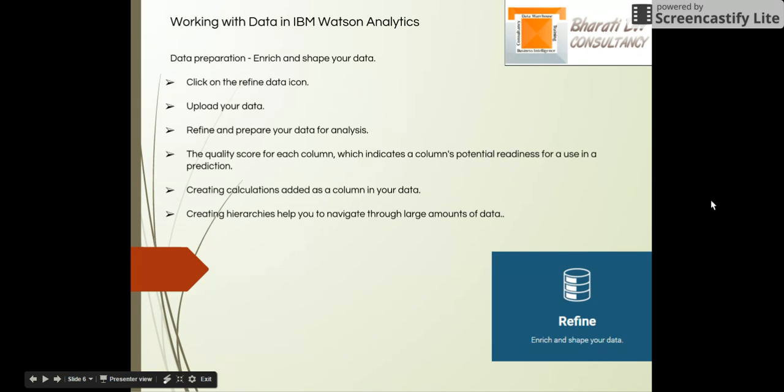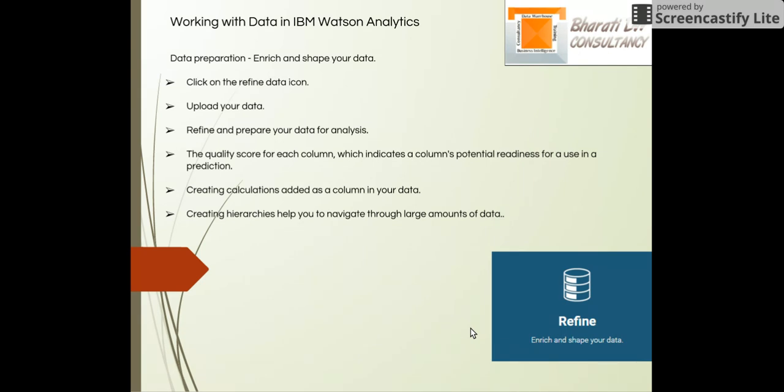So, working with data in IBM Watson Analytics. When you have uploaded the dataset, you can click on the Refine Data icon on the Watson interface. This Refine Data tool gives a quality score for each column, which indicates the column's potential readiness to be used in prediction.